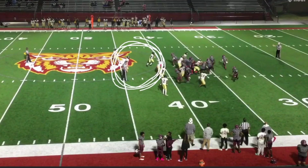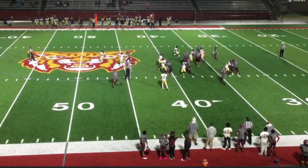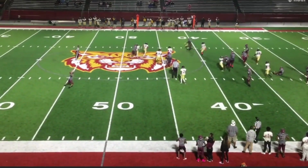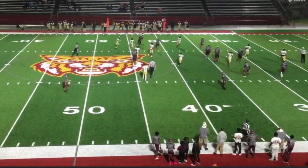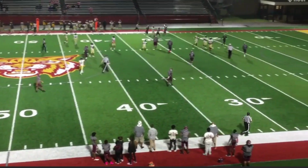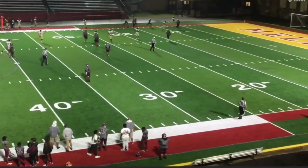All right, and here he's playing safety again, more in the box. It looks like pure instincts, because we do see that this player right here was actually wide open. But Radarious does a good job of reading the quarterback's eyes and decides, hey, I'm going to pick on this person right here because that's where the quarterback is looking. Makes the interception. You can tell he's got really good hands. And then once he gets the ball in his hands, very dynamic. You're not going to catch him, period.